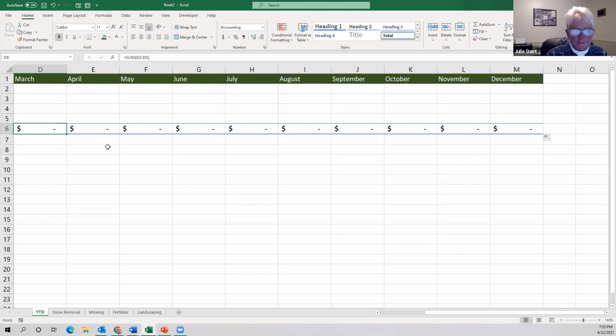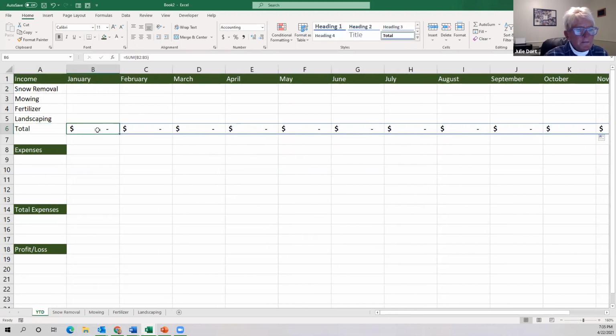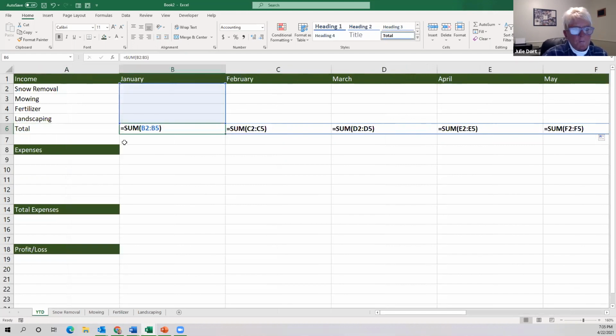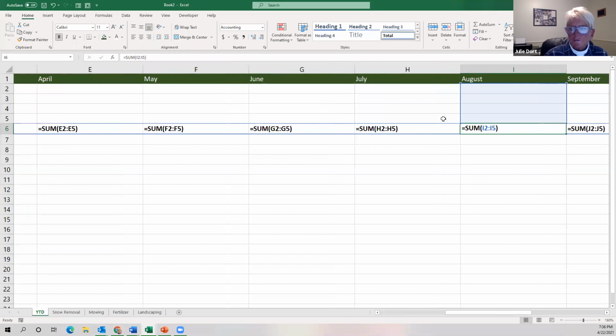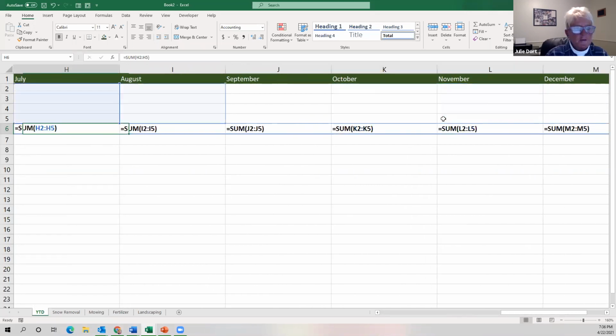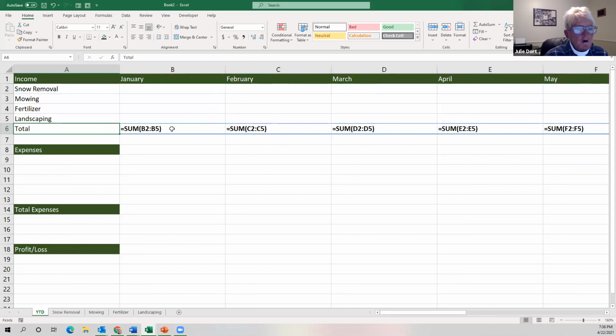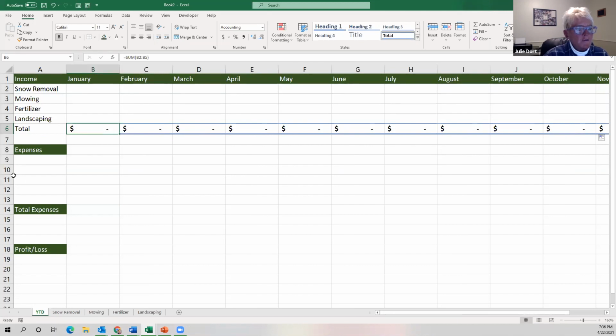Now, when I copied that across, you might be saying to yourself, but what did it really copy? So let's take a look at the formulas that it copied. I'm going to hold down the control key and the tilde, and that will put me into a different mode that allows me to look at all of my formulas. So you can see that when I use the fill handle, Excel knew to go from column B to column C to D and E and F and so on. And if I arrow over, likewise for the remainder of my fill. To turn off the formulas, I'm just going to hit the control key and the tilde again. It's just like a light switch. You can turn that on and off.